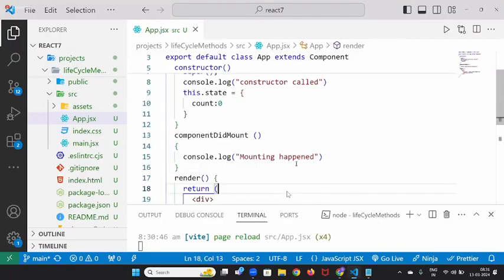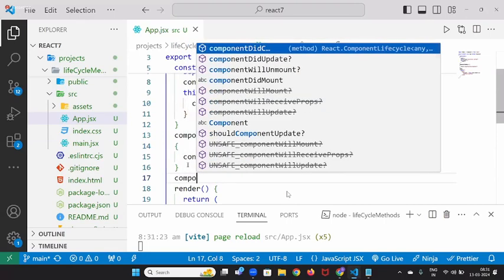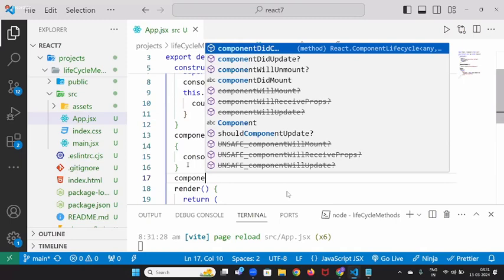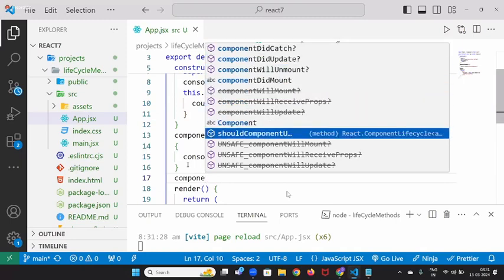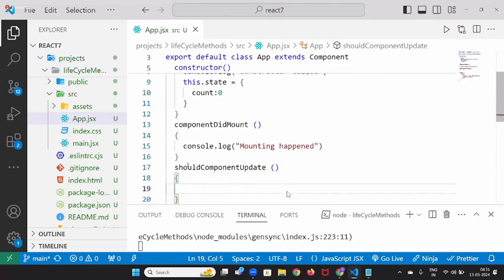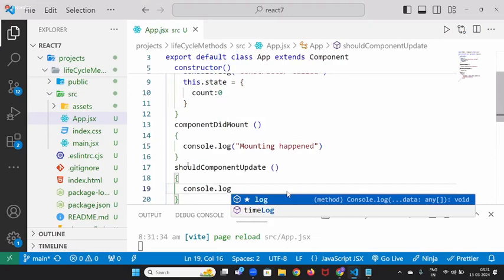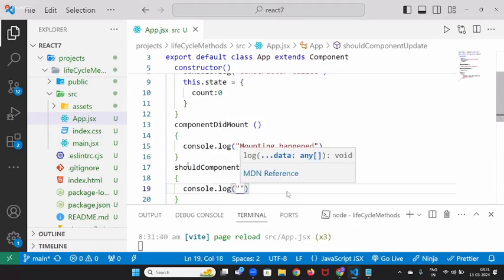Next one. Now should component update. Should component update, and I'm writing console.log should component update called.